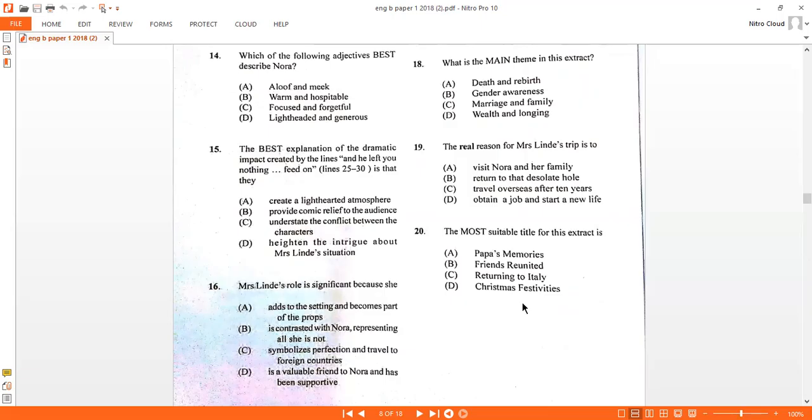When we look at the role of Mrs. Lindy, we see that her role is important because it shows one character as all of this, and then the next character as nothing like this, one character way up there and the next way down here. One being rich, one being poor, one having a husband leaving her everything, or one having a good life and kids, the other with kids gone about their business and not caring. So the answer for number 16 would be D.